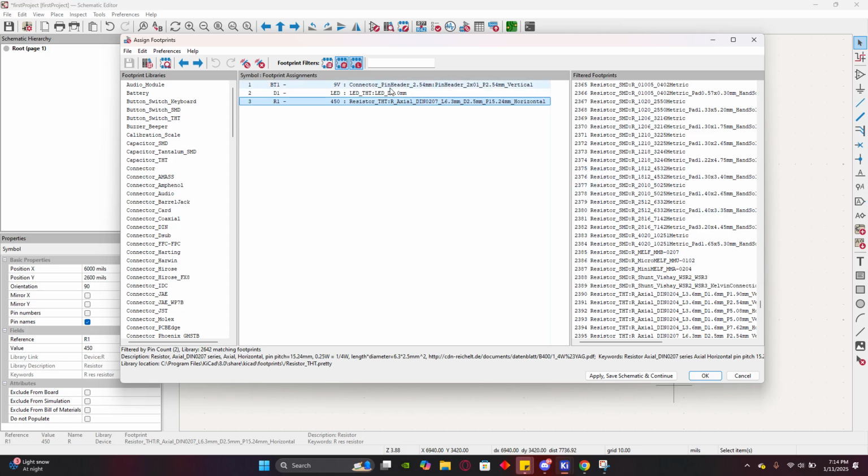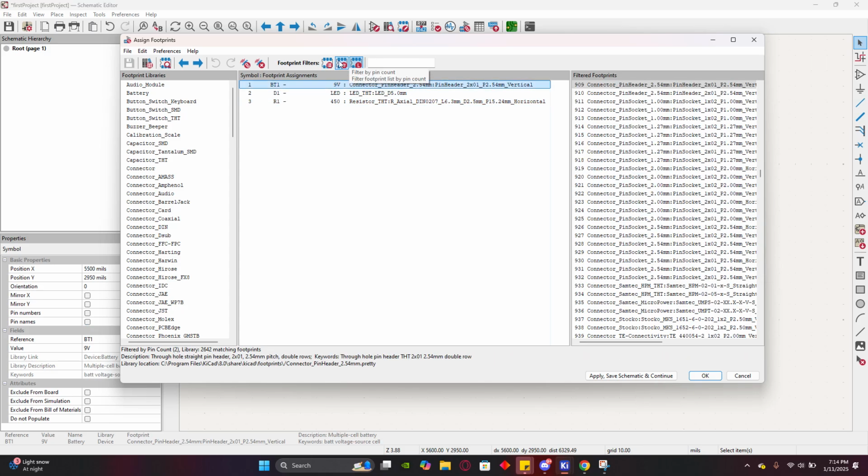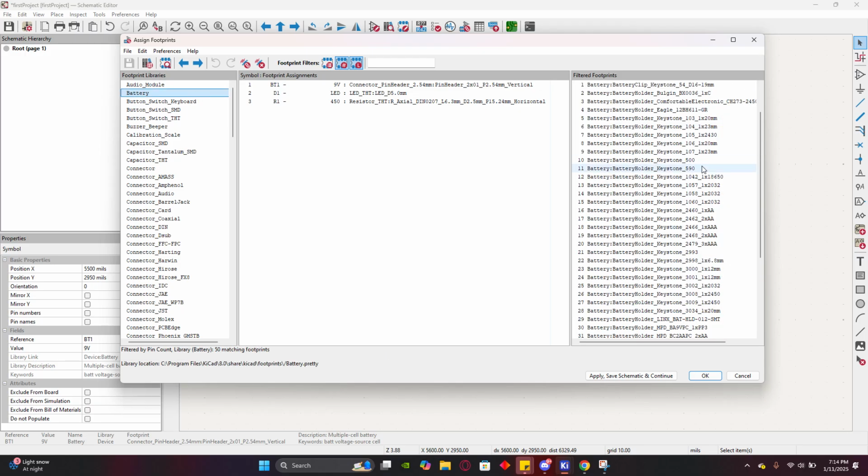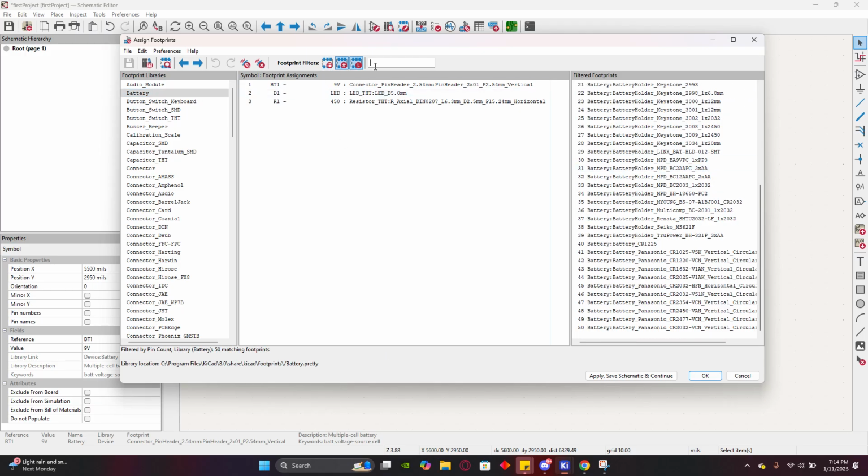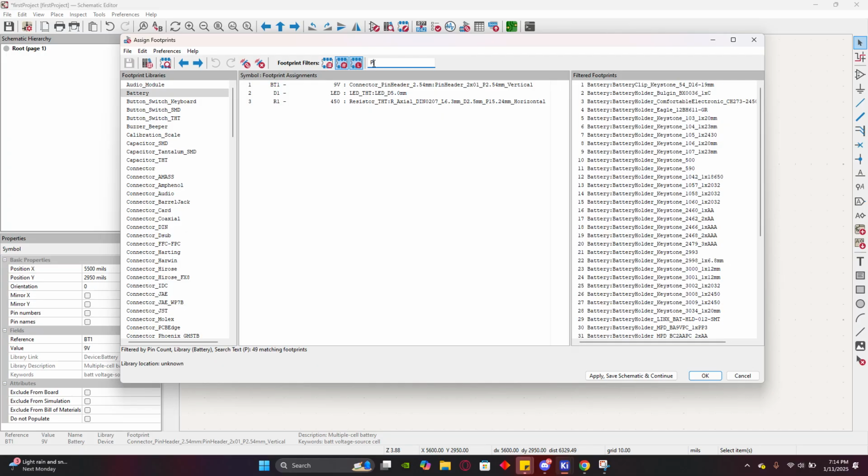So you guys can look up. What you want to do is you have these two or three things here up top in footprint filters. Filter by pin count and then filter by library. When you do that, you'll be able to look up pin headers, I believe.